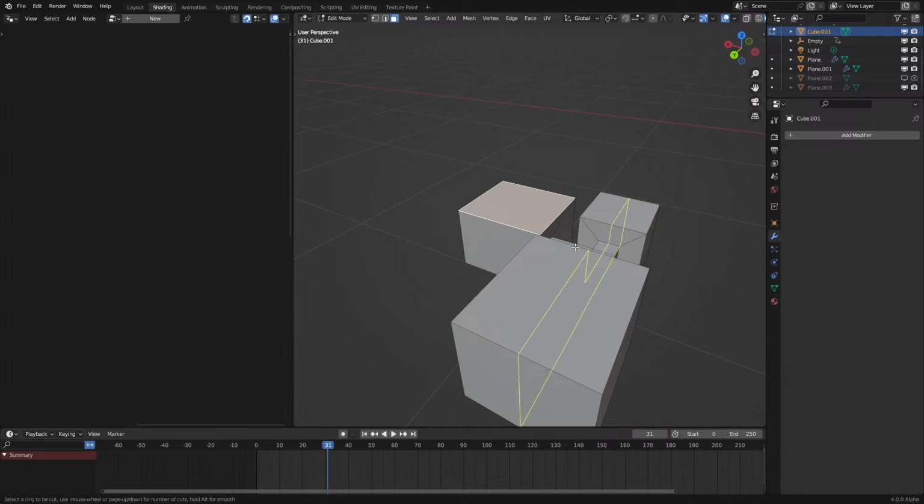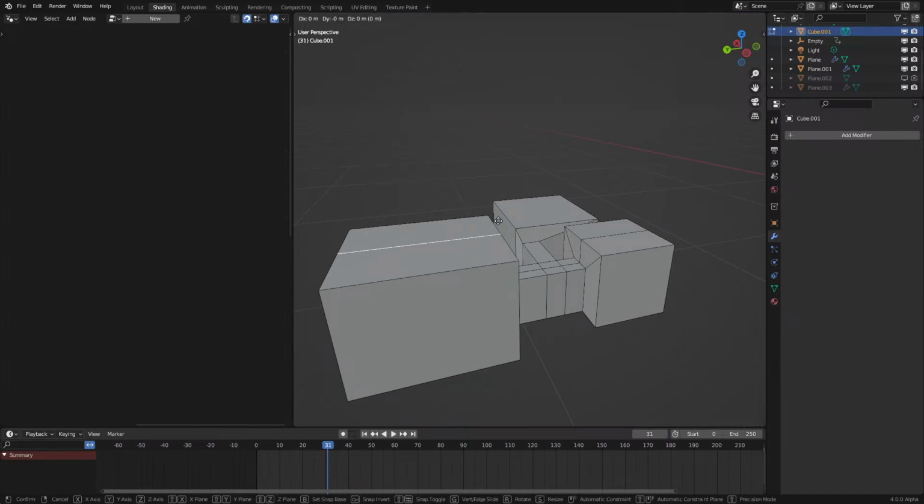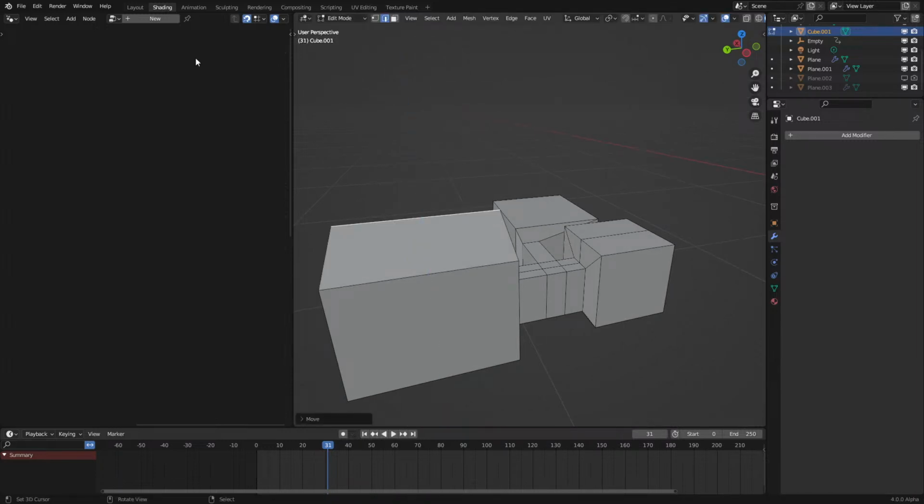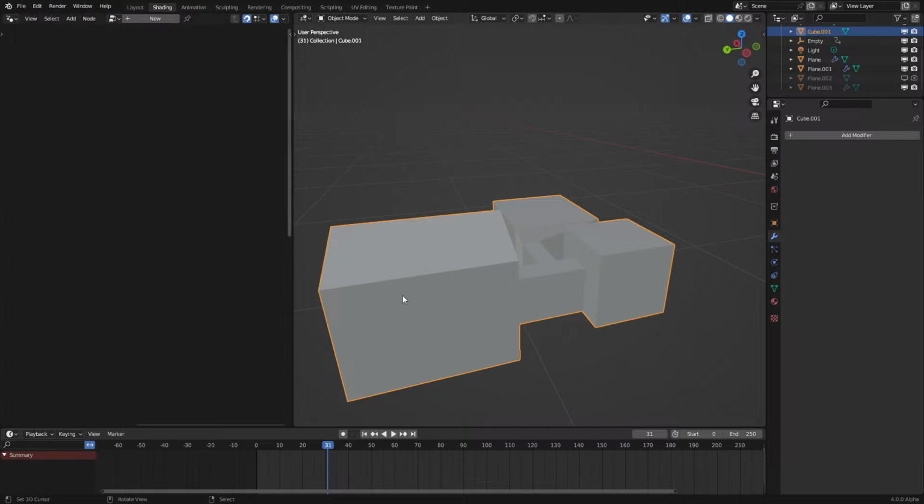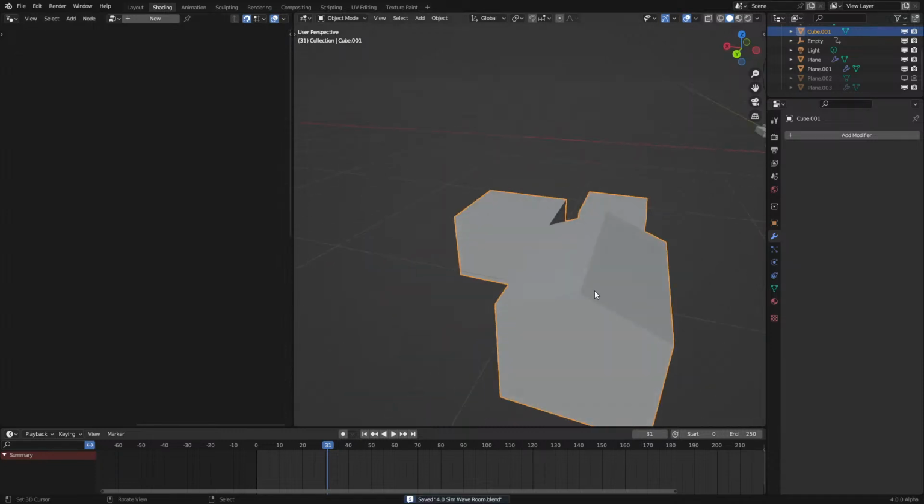Or maybe, I don't know, we can have one of them be like this. I could always undo it if necessary. Speaking of which, let me save this as a variant. Wave room. There we go. Make sure to not save it over the previous one.